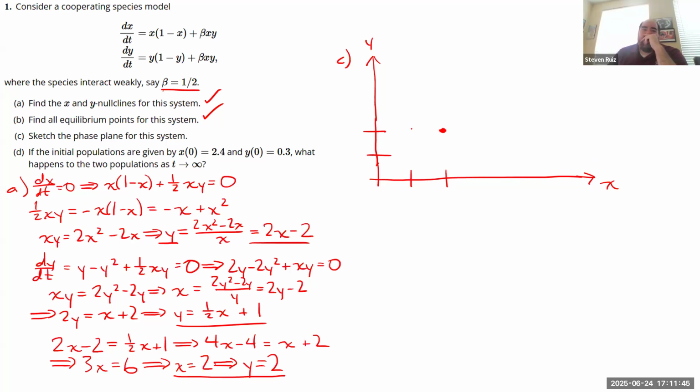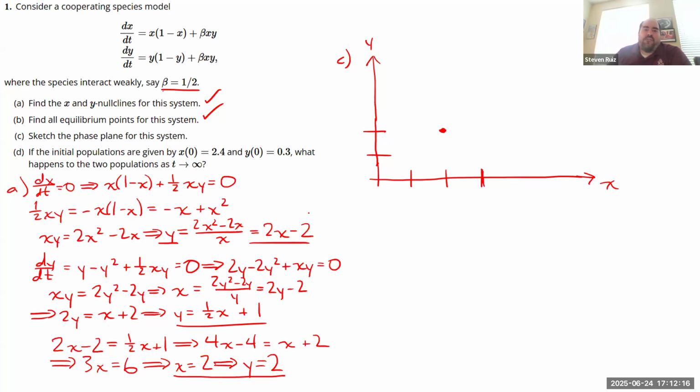But for example, like what happens at, let's just do a couple of points by hand, and then we'll go to the internet, and I'll show you how Wolfram Alpha handles the thing. So what about the point x equals 1, y equals, actually, let's get off the nullcline. Let's do x and y both equal 1.